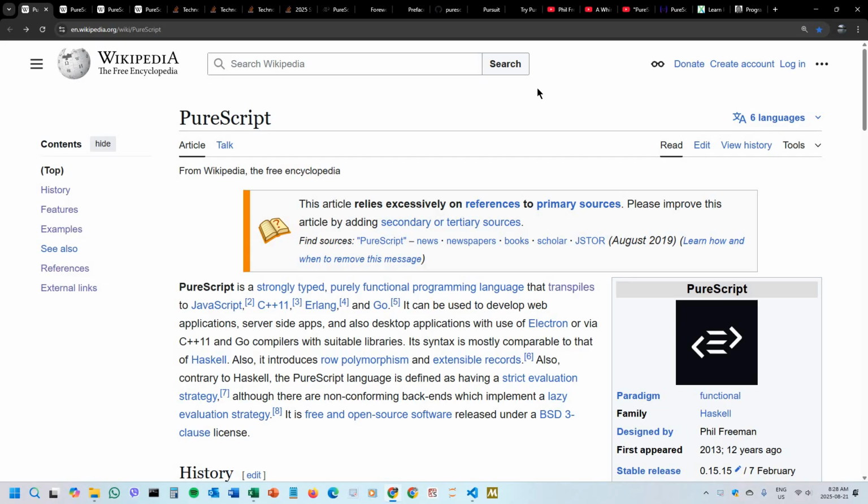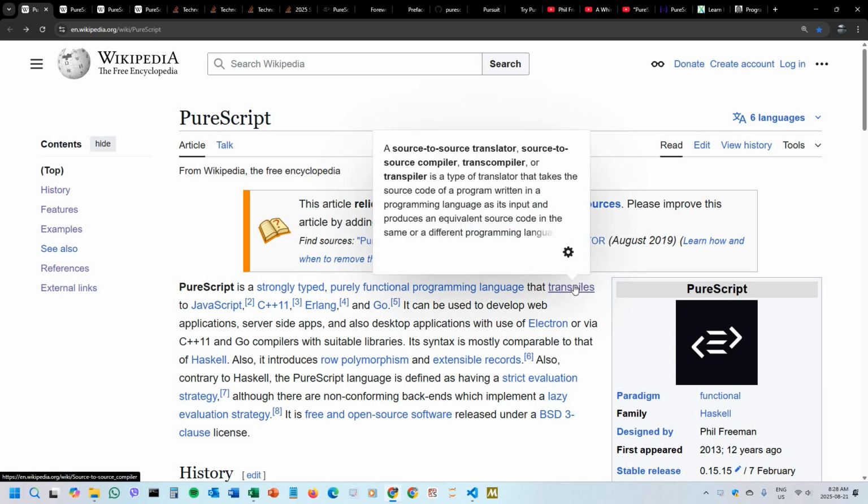And this being a purely functional paradigm, that might be a possible reason why you would want to explore it. Now, of course, there are other purely functional programming languages you might want to explore, but this is one.